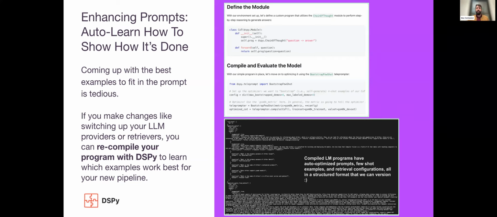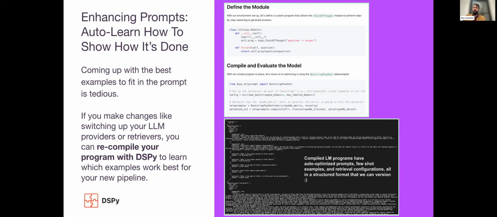You could also then think of expressing one common skeleton pipeline and then re-optimizing a bunch of different times for different benchmark data sets. This is going to be a very important trend going forward. As pipelines get more complex, you will want to re-optimize the pipeline when you make small tweaks like changing the retrieval, changing the prompts, changing the LLM providers. So DSPy is a leader in that space.